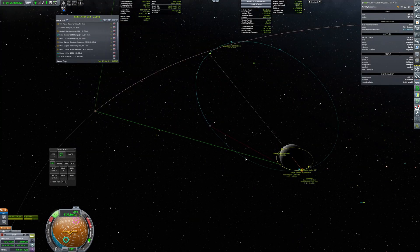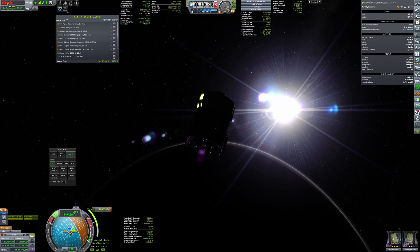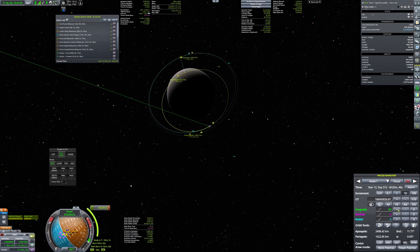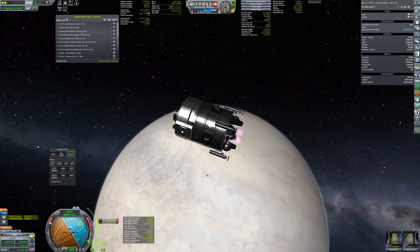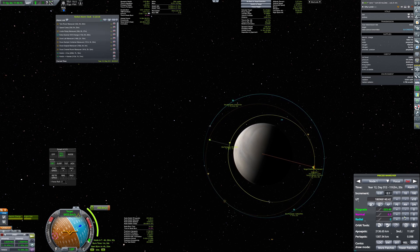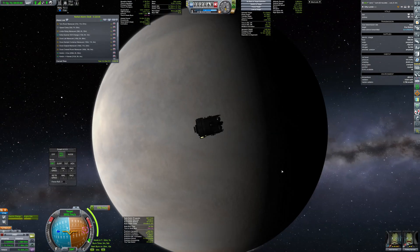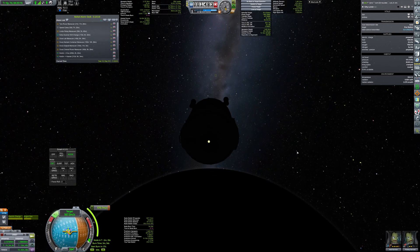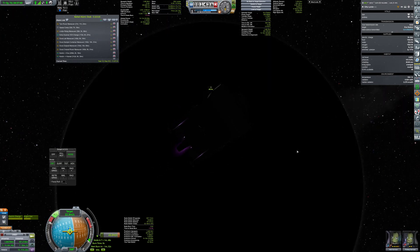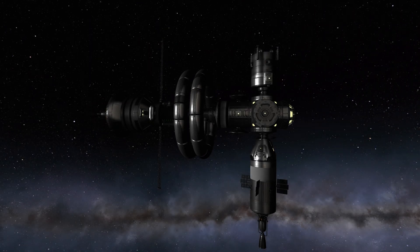We have started to plot the return burn in a way that will make it easier to rendezvous with the station. Because of a quite poor thrust-to-weight ratio I decided to make two braking burns. The first one gets us to a slightly eccentric orbit to make rendezvous easier, then we raise our periapsis just a bit to wait for the correct timing. We have just one final burn — 570 meters per second — before getting to the station. We managed to get quite close and now just docking, and we are back with our habitat.